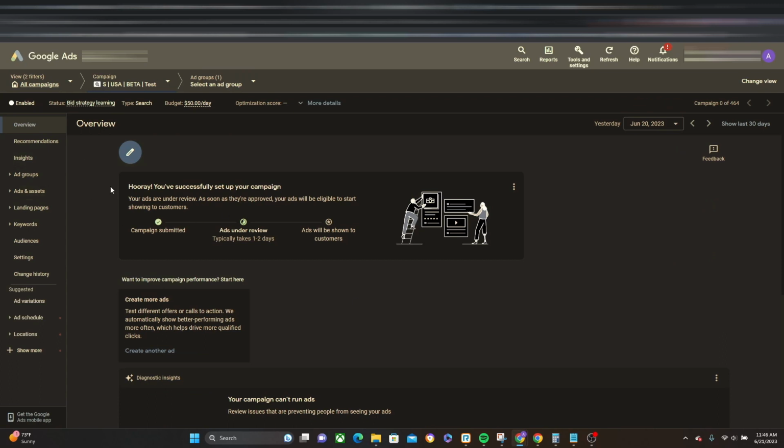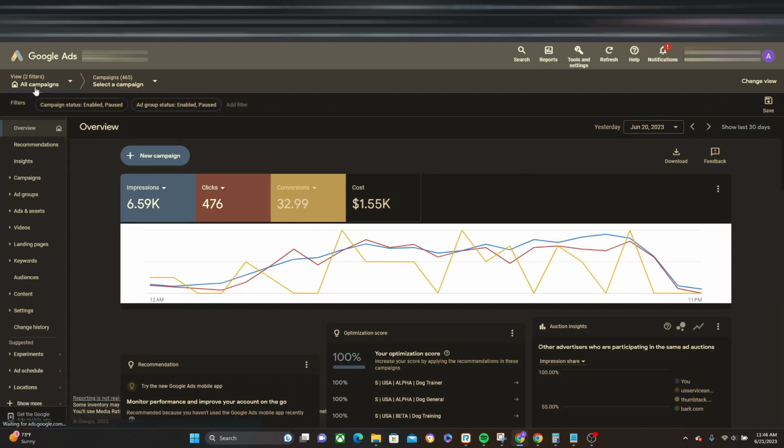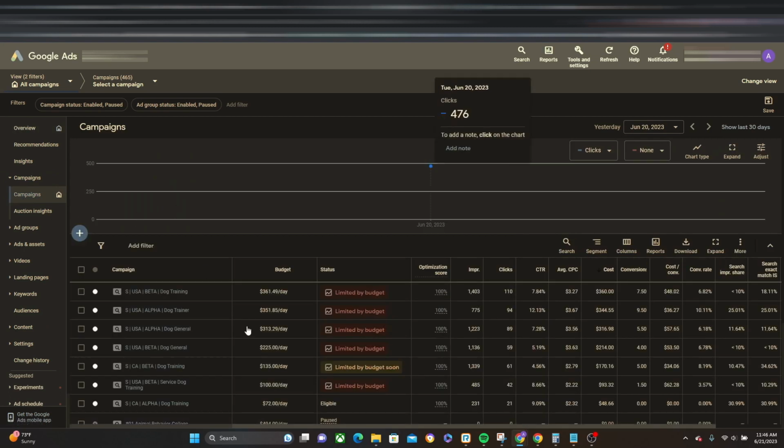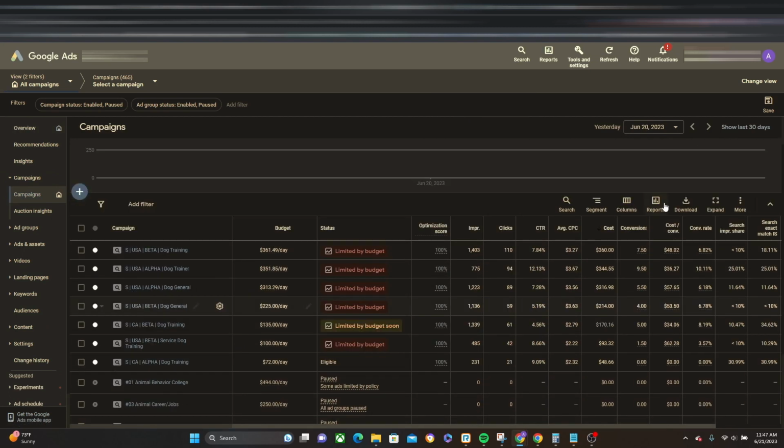All right, we're not done yet though. So here we are, we're already inside of our campaign. And if you want to see it alongside all of your other campaigns, you go to right here where it says all campaigns, and then campaigns. And let's see, I need to type in, we use the word test in this one.